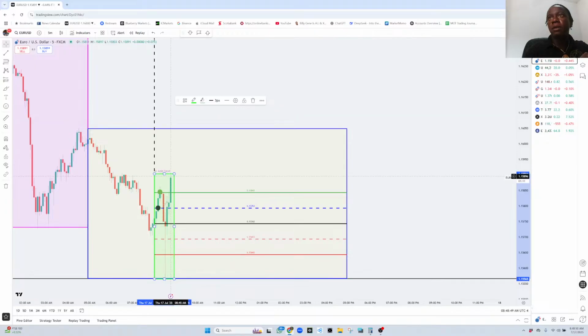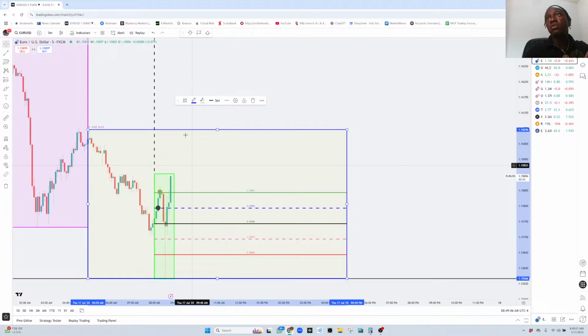The top and the bottom of the box is the range. The left and the right of the box is the duration. So it's an hour long, and we have some nice pips. I'm not gonna measure it right now. We don't measure the box. You see what I did there? I shouldn't have done that, I just do that so I could keep editing. But usually we're not going to measure or move the high and low of the box until price has left the time.